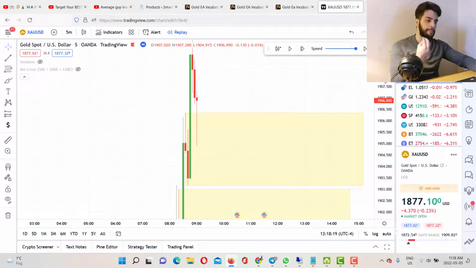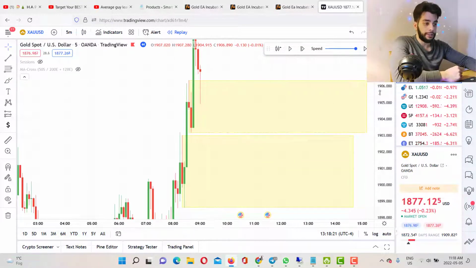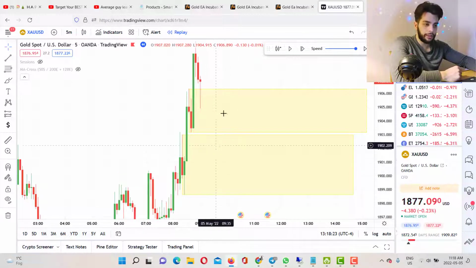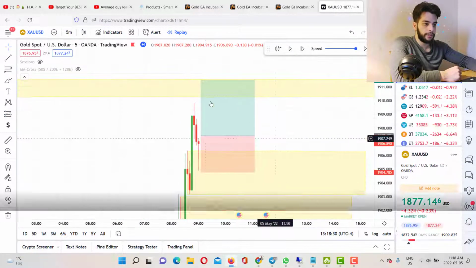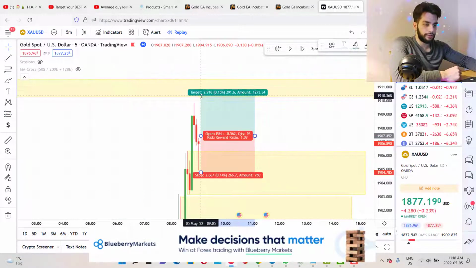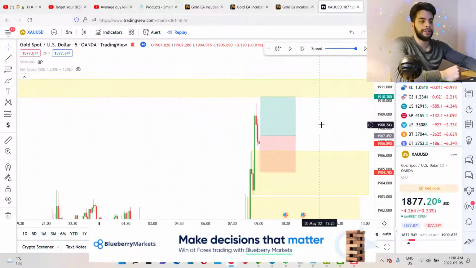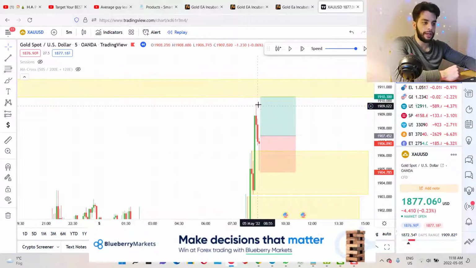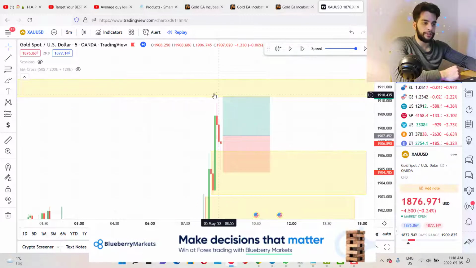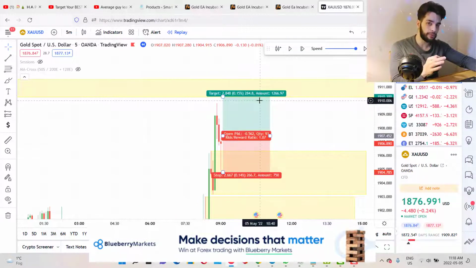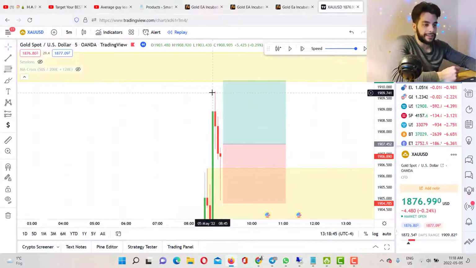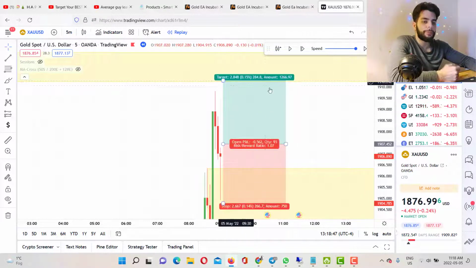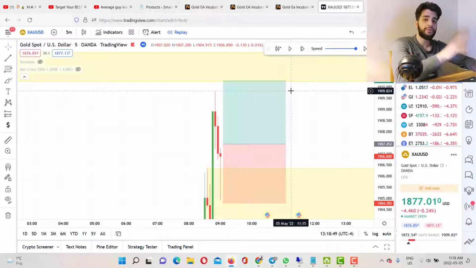I said, okay, it probably is not going to tap into this level. So I can actually put my buy stop here and set my stop loss here and my TP somewhere around here. So it actually didn't tap. So I knew that this is our zone. I know that this candle never tapped into the zone, but in MT4, in my trading terminal, it was showing that this candle literally tapped into this zone, but on TradingView it didn't show that.